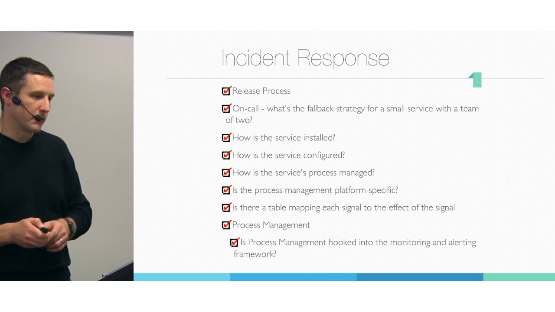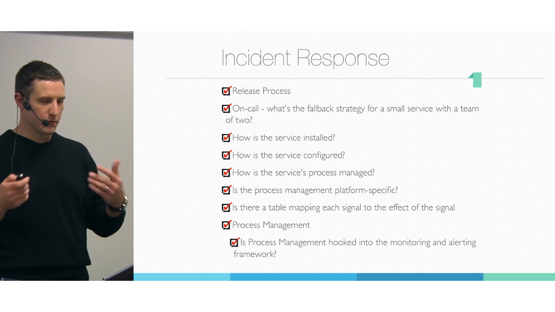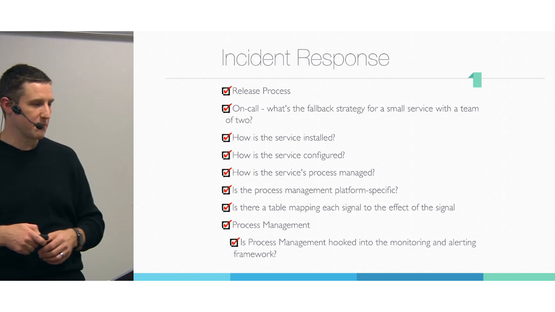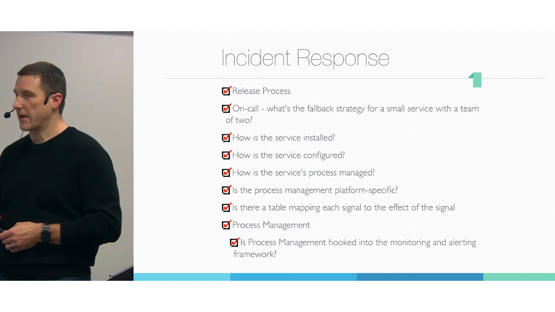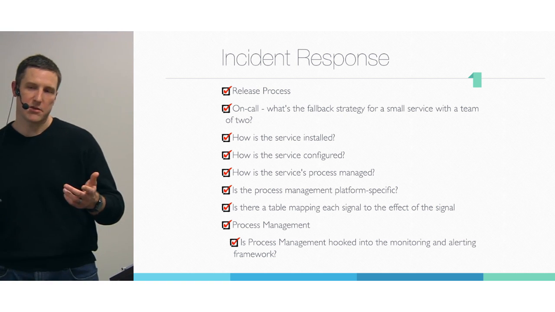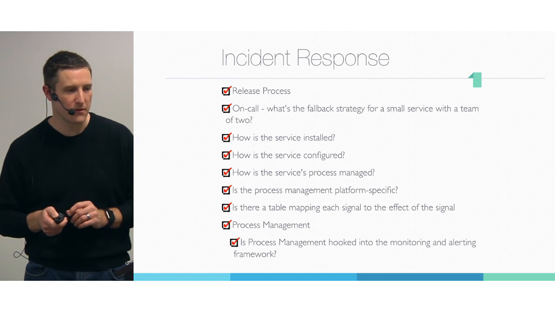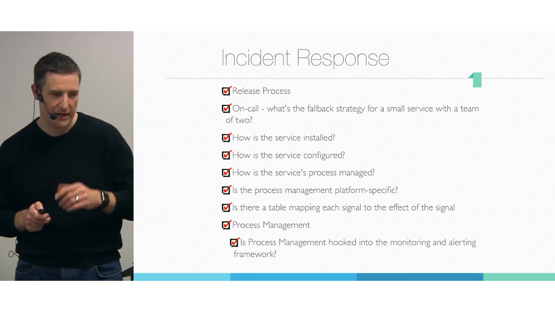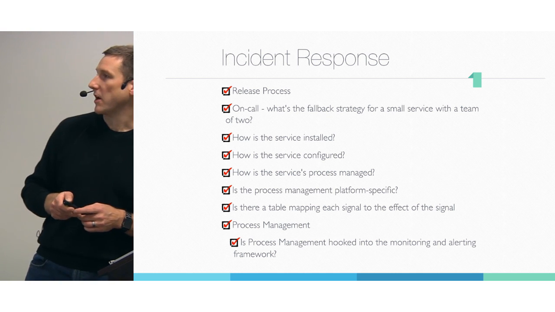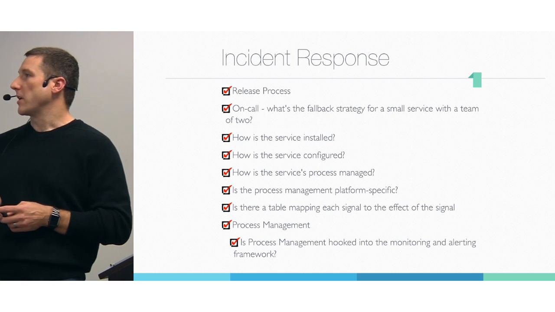So, okay, fine. Now you've gone through the summary boilerplate type information. Now you're concerned about the incident response and the release process, because maybe there's some kind of P0 Sev1 type bug, and somebody who's on call needs to cut that release and get it out the door. So you have to establish this process. What does that on-call process look like?